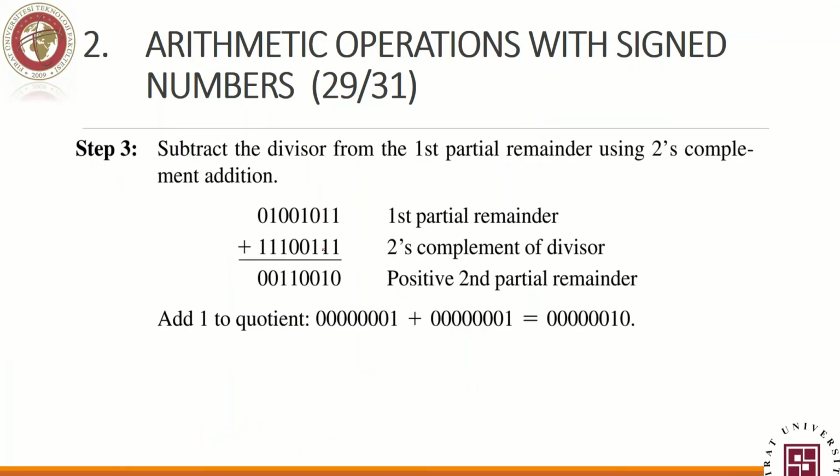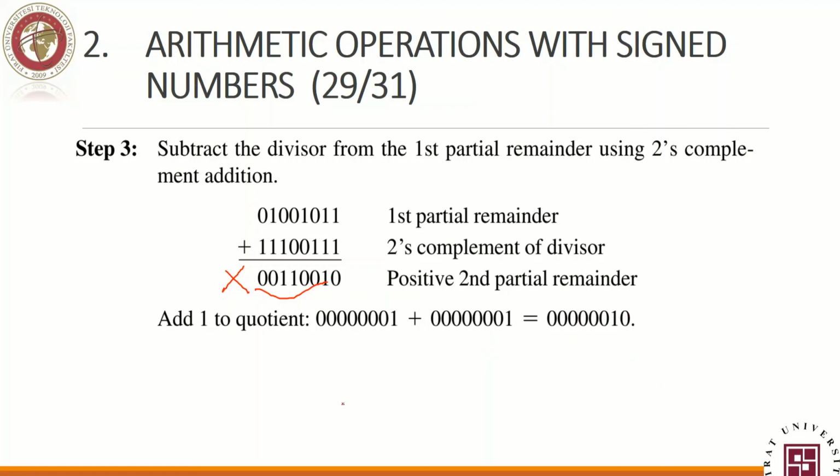Do the same process. 1 plus 1 is 0 with 1 carried, 1 with 1 carried, 0 with 1 carried, 0 with 1 carried, and keep on moving, okay? You get the outcome. If you have any carry, ignore it, cancel it. So this one is not 0, add 1 to the quotient. So we have all zeros 1 plus 1. 1 plus 1 in binary is 1, 0. So we'll have 0, 0, 0, 0, 0, 1, 0.